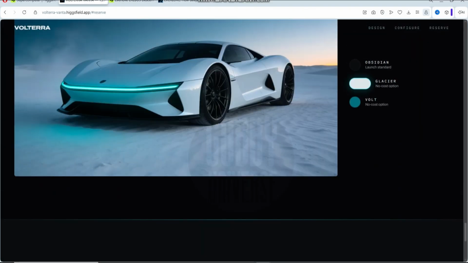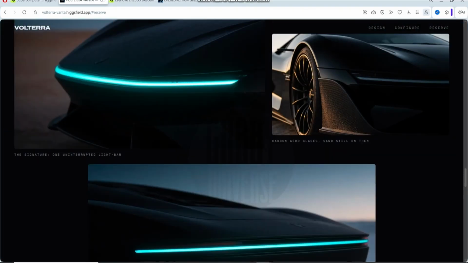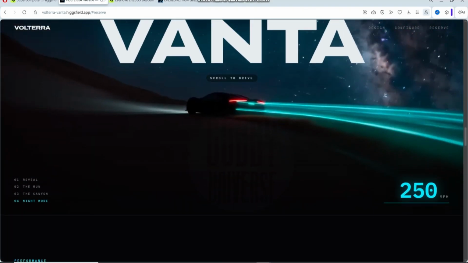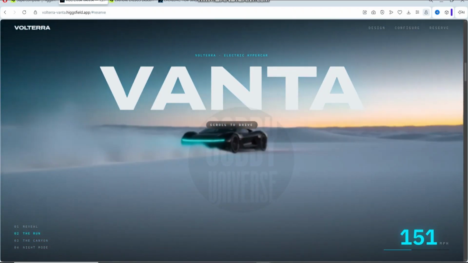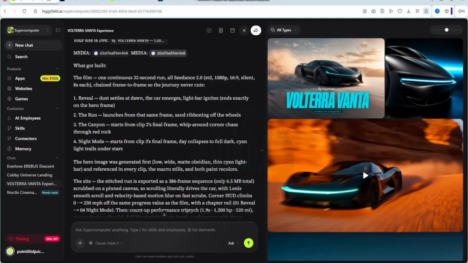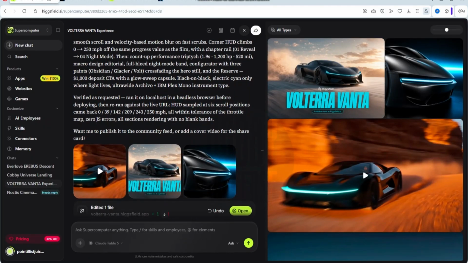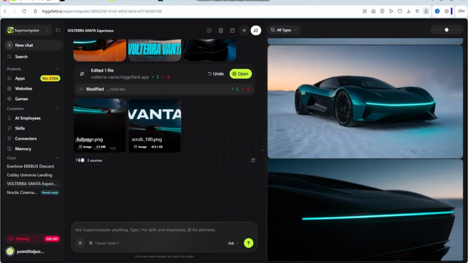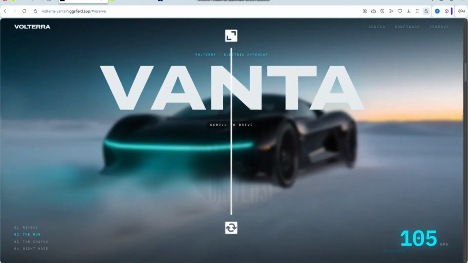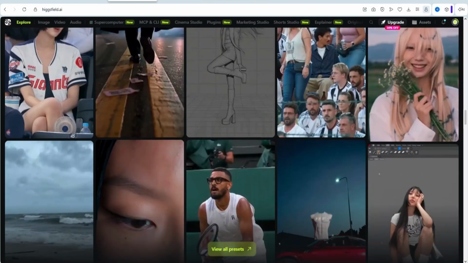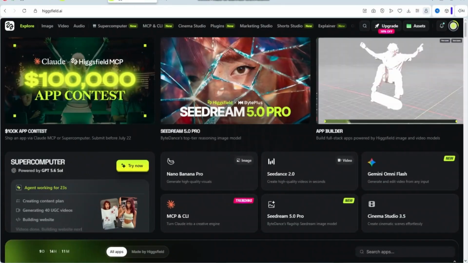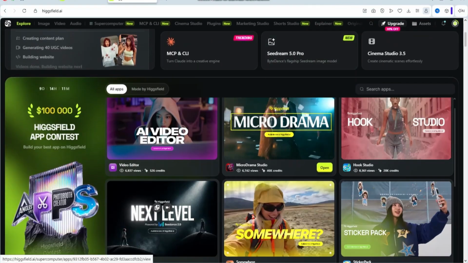I made them up. And these websites? They didn't come from a design studio. They came from a prompt. Now before you roll your eyes because every AI tool claims it can build websites, this one's a little different. Imagine if Claude Fable 5, a designer, a developer, and your browser all lived in the same workspace. That's basically what Higgsfield App Builder feels like.